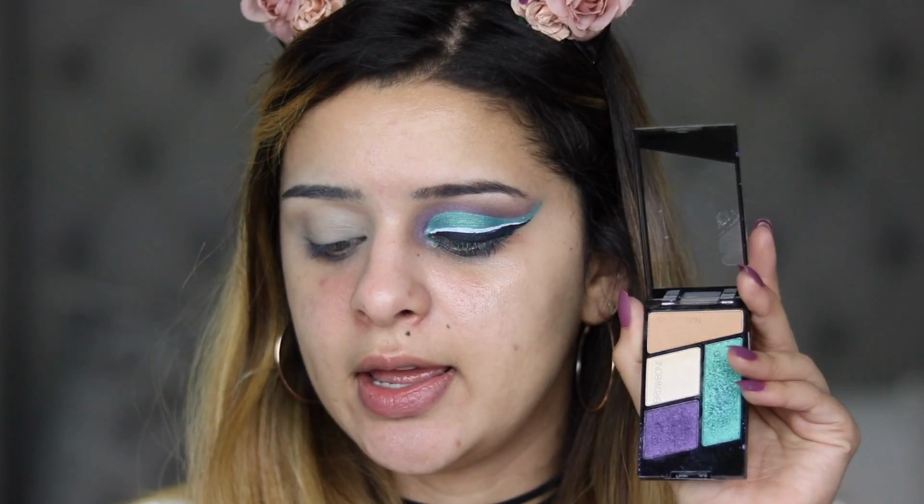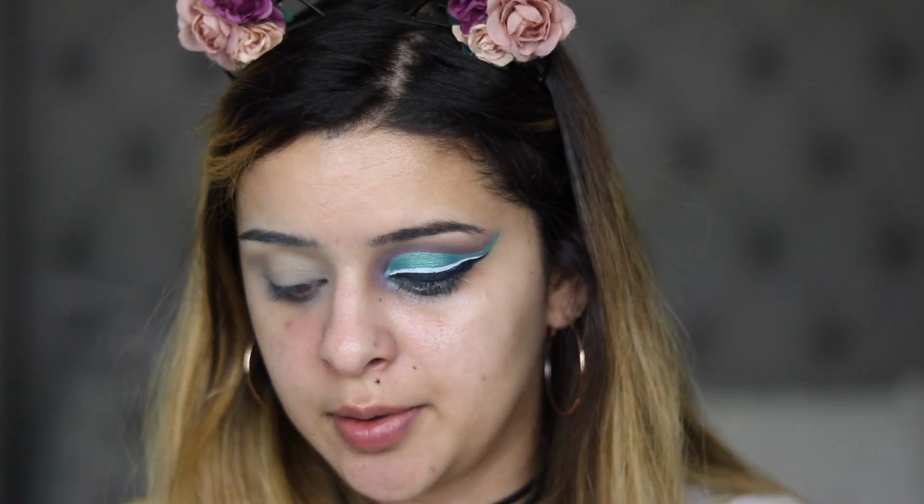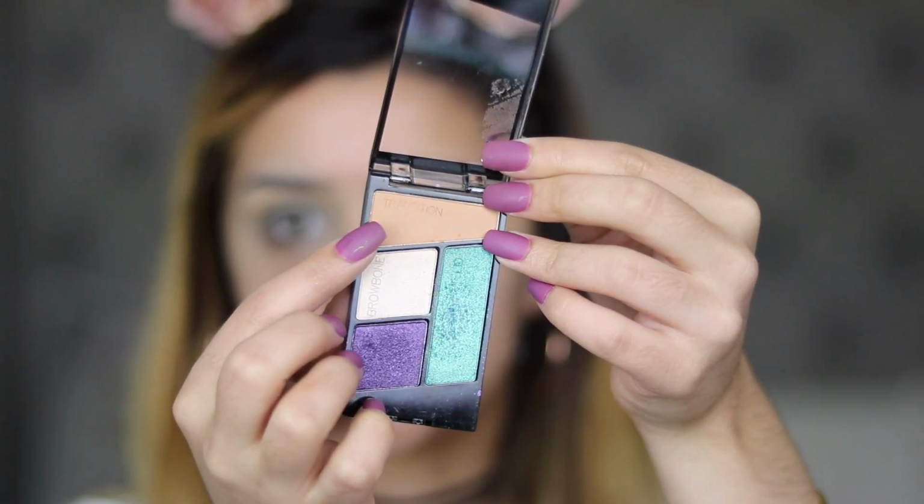Next, I'm going to be using this Wet n Wild eyeshadow quad. I saw this eyeshadow quad and the first thing I thought about was a picture that I had already seen on Instagram. This one was done by Shine Shadow, so I'm just recreating this look to the best of my ability, I have to say, because I'm new to this. The first shade I'm going to be using is this one on the top, as a transition. I'm going to be placing this on my crease and blending it out.